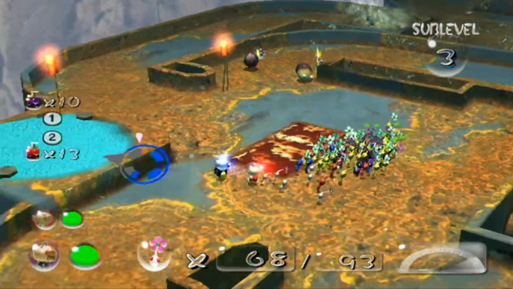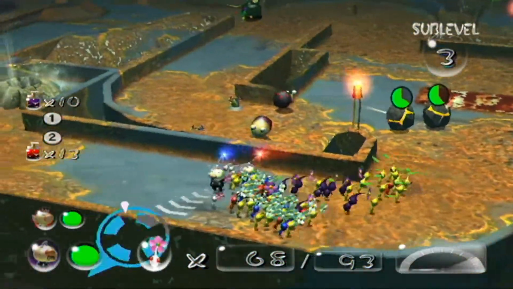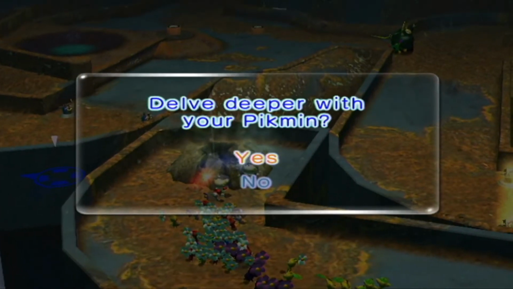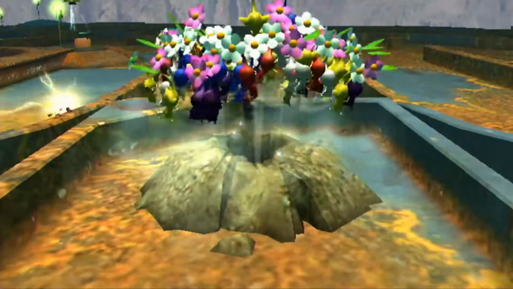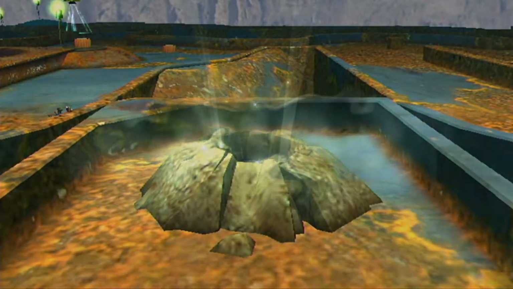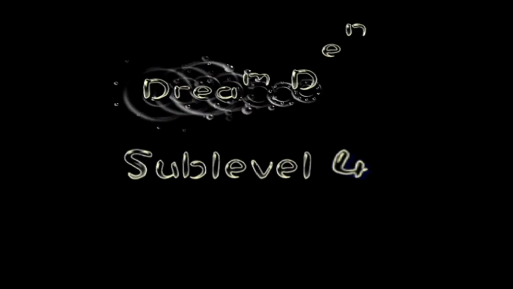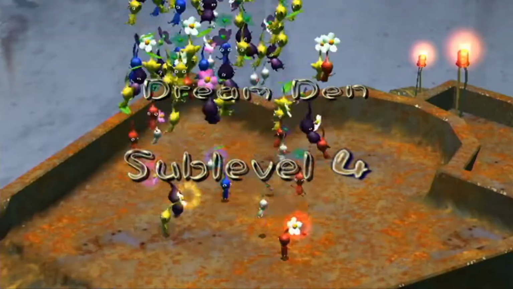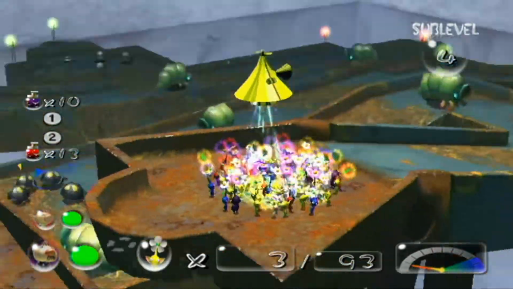Alright. We just weasel my way over here, dodging all the bombs, and let me get the heck out of here before any more bombs follow me. That Bulbear, I walked all over that place. I'm surprised he didn't come down earlier. Alright, sub-level 4. I already hate this. Okay.